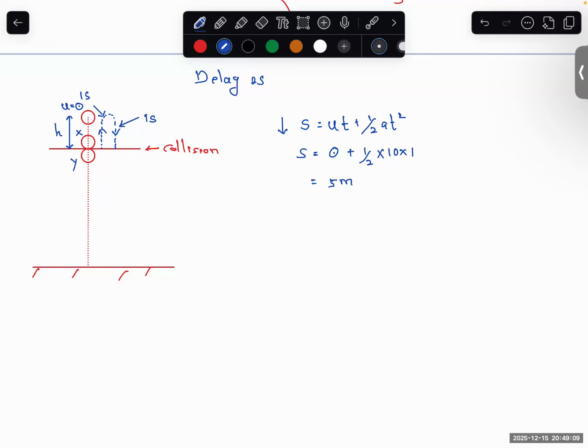Okay. What is the velocity when they collide? 10 meter second minus 1. Yeah, 10 meter second minus 1. Because from rest, it is moving for 1 second. Gravitational acceleration is 10, so therefore it will gain 10 ms minus 1 during that period. Now I will ask you another question. Are these things, this 5 meter, the height from the highest point, and the velocity while colliding, does it depend on the initial velocity of the balls?